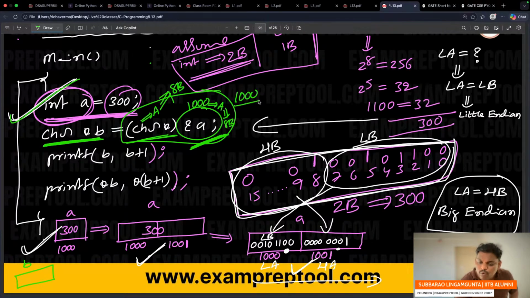Before also 1000, afterwards also 1000. You may ask, sir, why are you converting? B is saying I want the address of a char only, but you have the address of an int. So conversion is required. But remember, left hand side is an address, right hand side is also an address. Address means 8 bytes.